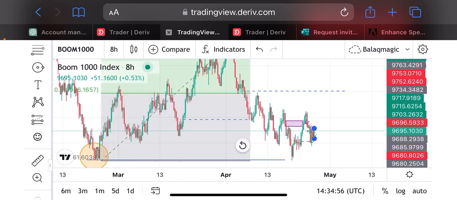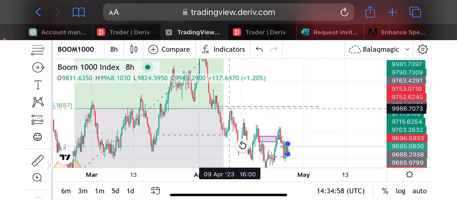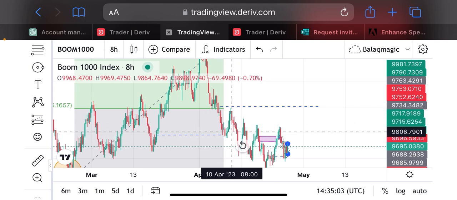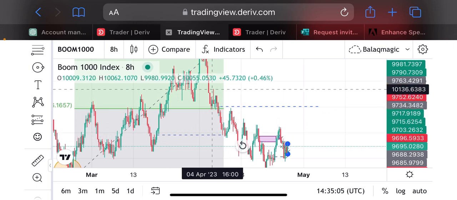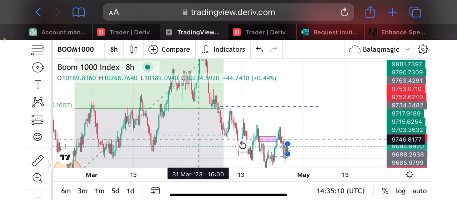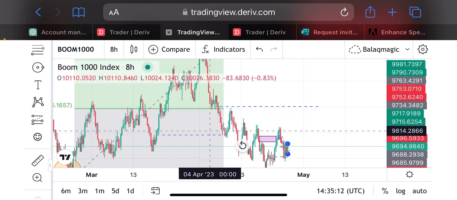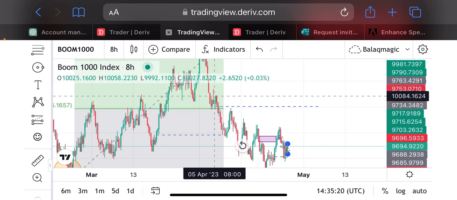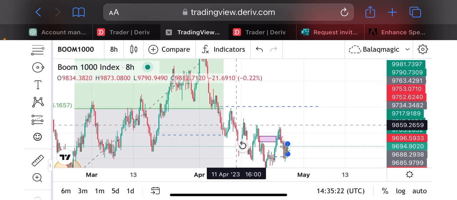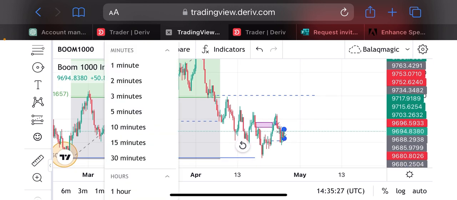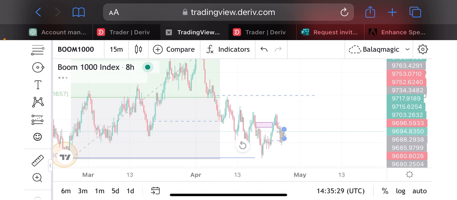So now, this range failed to hold in the 50%. As it failed to hold here, this was the last liquidity point to make the range. This point was supposed to drive up and break this point here, but you see what happened after it cleared this point. Remember, we are in the 50% of the range and it has come to the discount of the whole price, but yet there was no follow through. It didn't break this high, so we're going to consider this market a bearish market. The bears are going to continue.